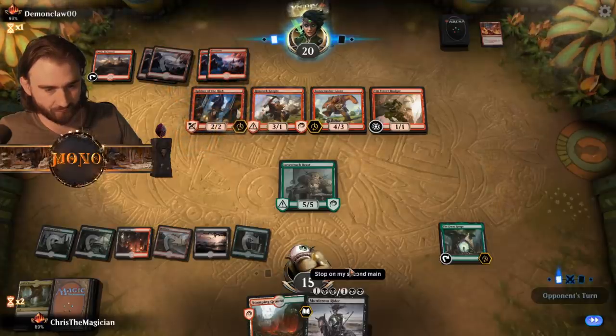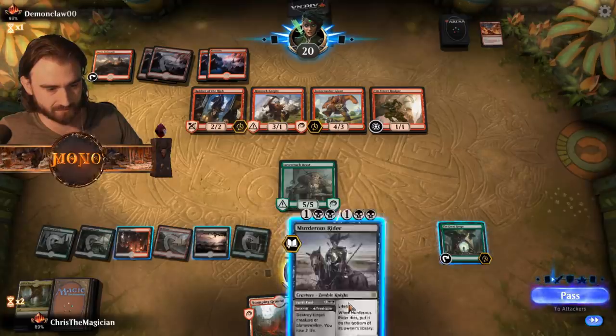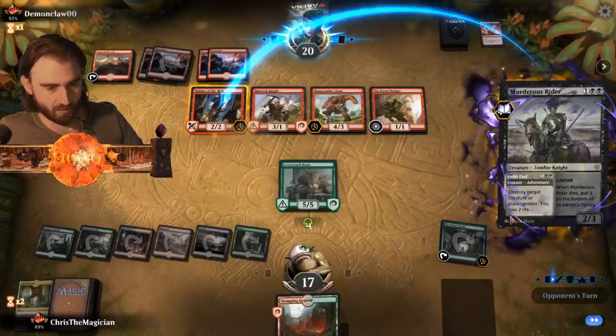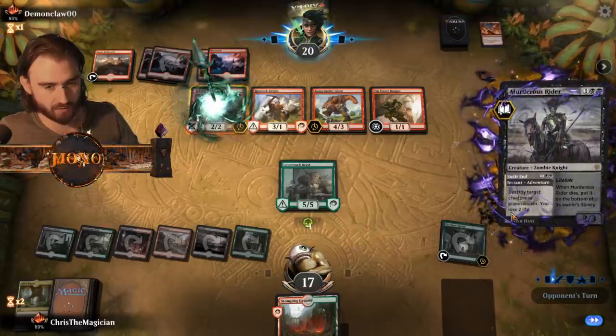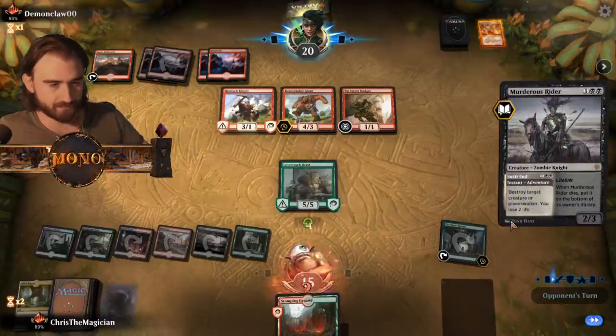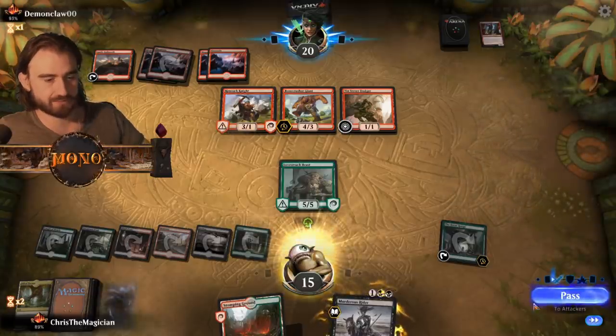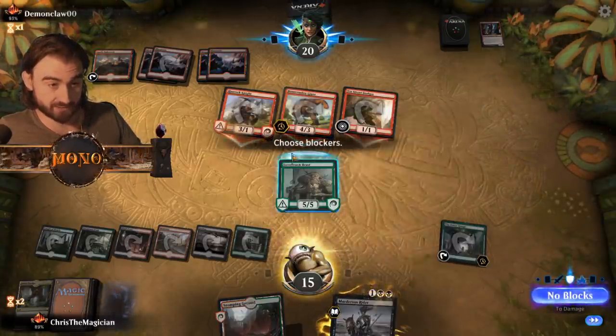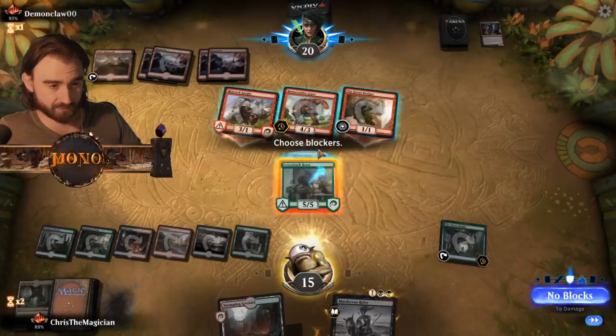Can let it resolve, but before it goes into attackers, we're gonna Murderous Rider it, so that it doesn't get an extra card, because that could be herbal for us. Absolutely herbal. And now we have pretty good looks. And we're gonna go and come in there. Oh, he does. Guess he has a buff spell.